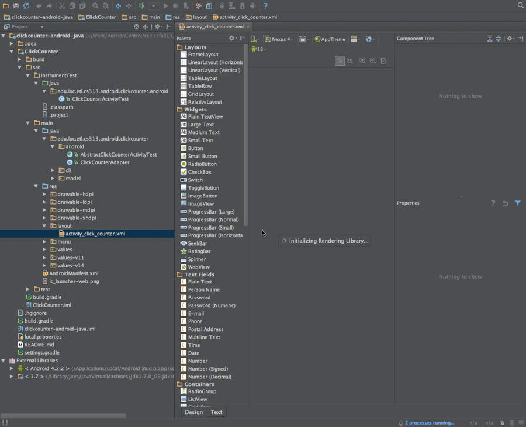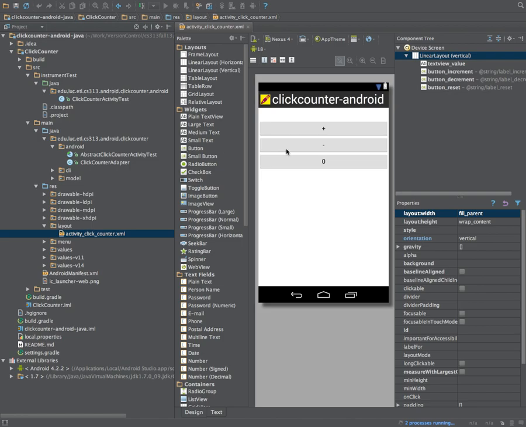If this works out. I mean, you remember, right, the text field with the current value and then the three buttons. So we don't need to wait for this. And, okay, here they are, right?